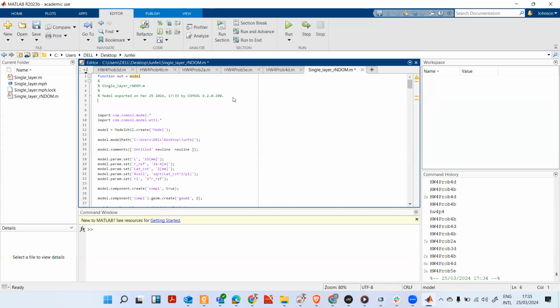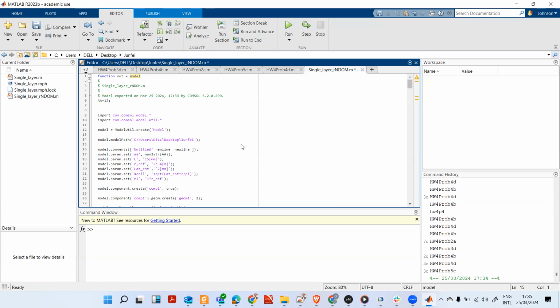Let's say AA equals 12. I can just say model parameter here. I can say AA, and here I can say num2str of AA.